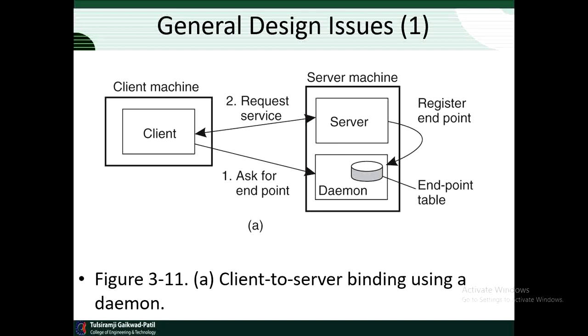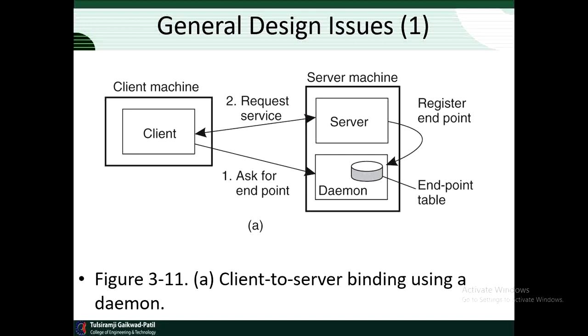Another issue is where the client contacts a server. In all cases, the client sends a request to an endpoint, also called a port, at the machine where the server is running. Each server listens to a specific endpoint. How do clients know the endpoints of a service? One approach is to globally assign endpoints for well-known services.